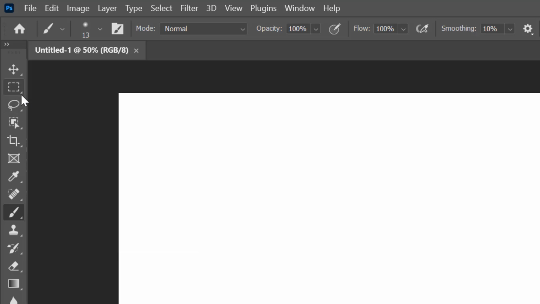You can use these tools to edit or modify your photo and change everything. These are the tools you have to use.